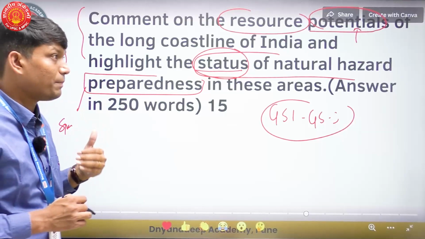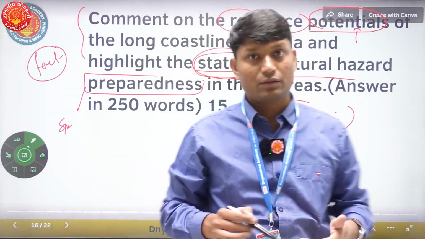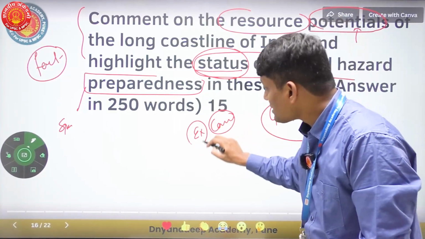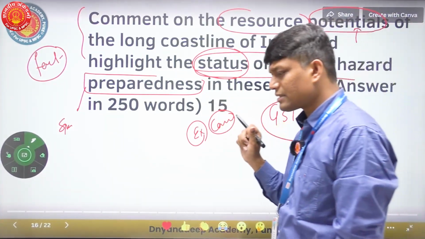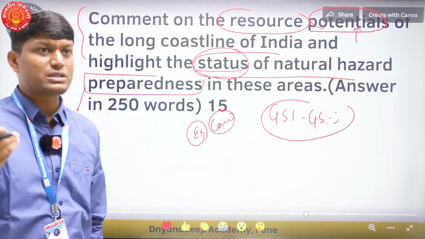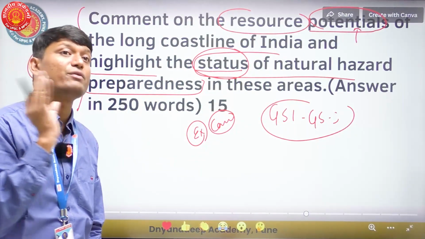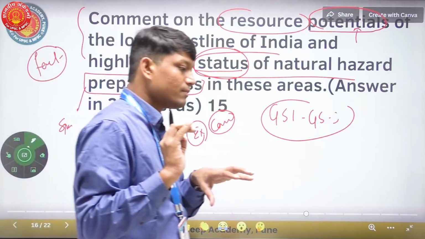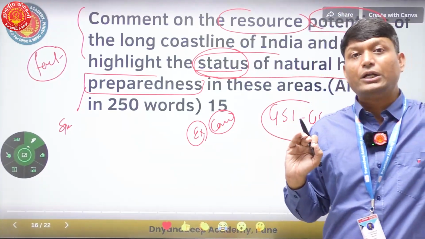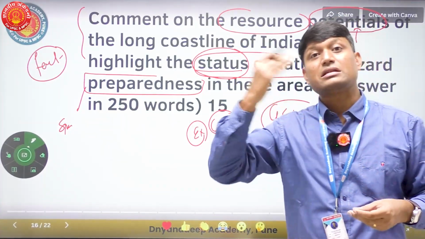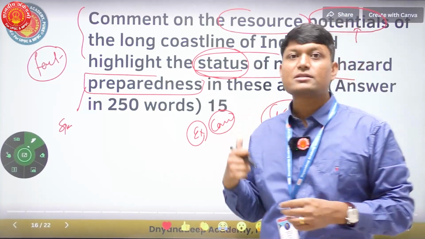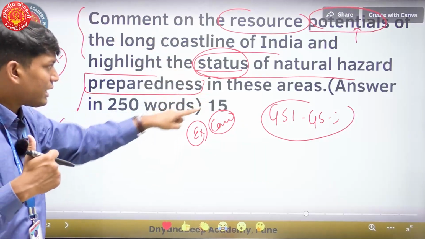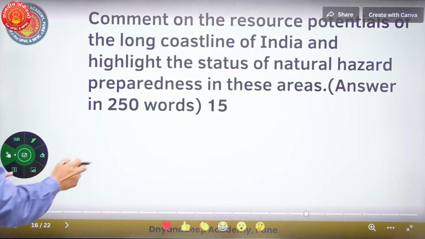Now this particular part can also be elucidated with the help of some examples, some case studies. To give you an idea, let's take the example of cyclones. A lot of cyclones have affected maybe the eastern coast of India and the western coast of India, right? And if we compare the effect of these cyclones with the effect 20 or 30 years ago, there has been a drastic change, right? So our preparedness regarding natural hazards is manifold. On those lines you are supposed to address this particular question.